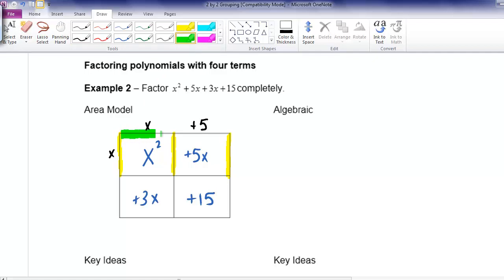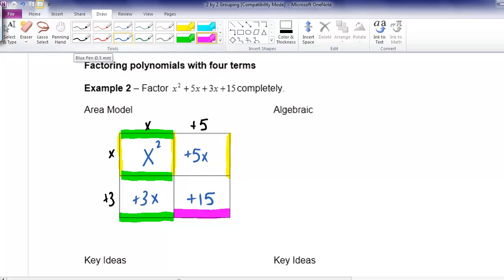Similarly, if I know this dimension is x, then I know this dimension is x, and this dimension is x, because I know properties of rectangles. And if the horizontal dimension is x, then the vertical dimension has to be 3x. And the only thing that I really haven't been concerned with right now is this little box down here, but I can leave that as a final check and make sure that my pieces work out. And in fact, 3 times 5 is 15.